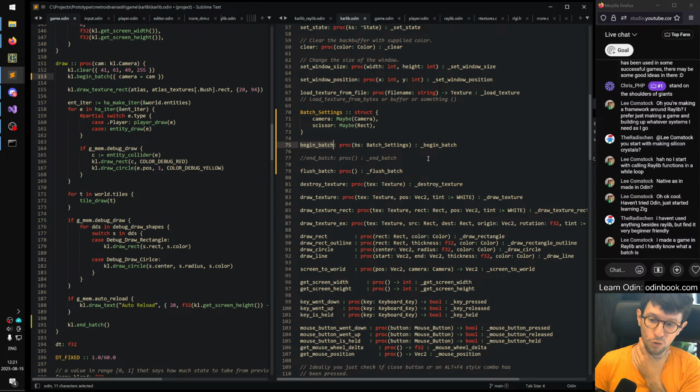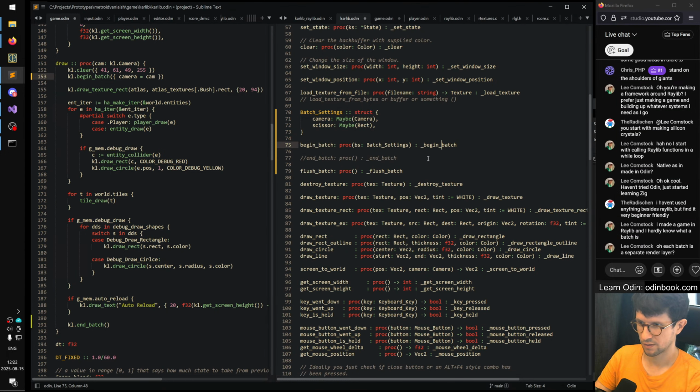That's kind of almost possible with Raylib. I think RLGL supports it, but Raylib only talks about the current batch, kind of. So they're not really separate rendering layers.